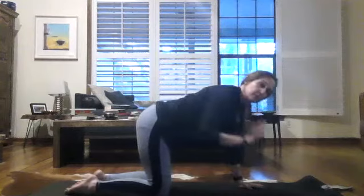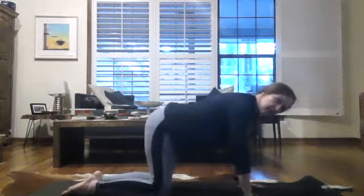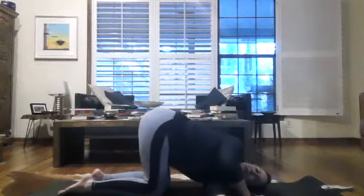Sending those knees down to the earth. Spread those fingers wide. Press into the base of your palms. Draw your navel to your spine. And then just shift those hips from side to side. On the inhale, raise that left arm up. Exhale, left shoulder, left cheek through. Thread the needle. Breathing here.